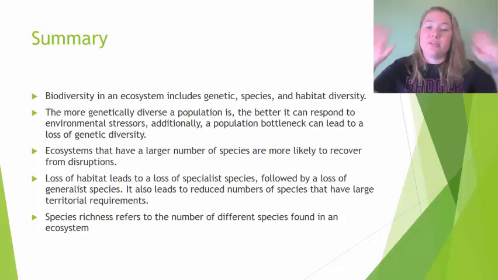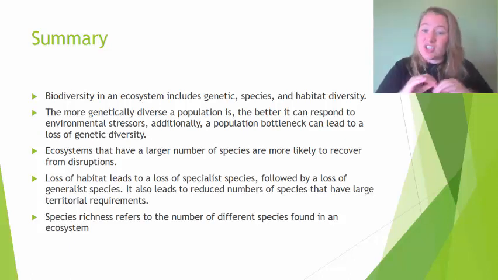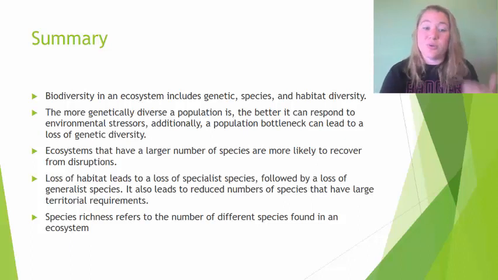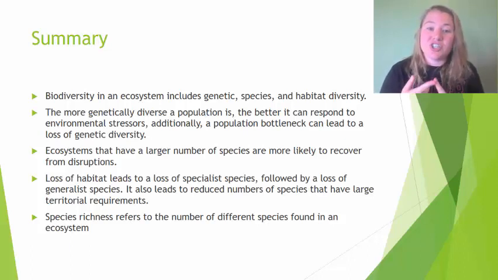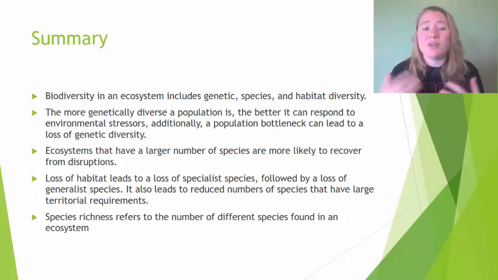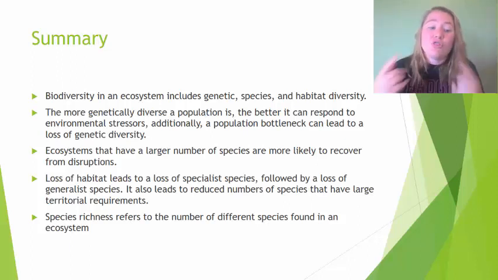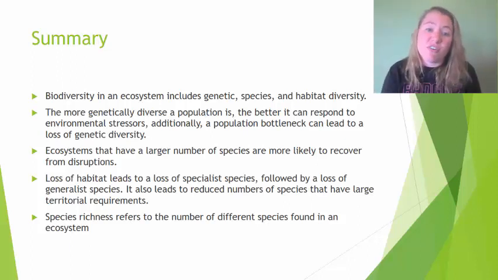In summary, and I know this was a huge amount of information, this is just a broad overview here. We'll get into a lot of these topics again throughout this unit. Biodiversity is measured in the genetic, species, and habitat diversity levels. The more genetically diverse a population is, the better it can respond to environmental stress. Ecosystems that have a large number of species, so a large amount of biodiversity, those are the ones that are more likely to recover from disruptions or stresses.